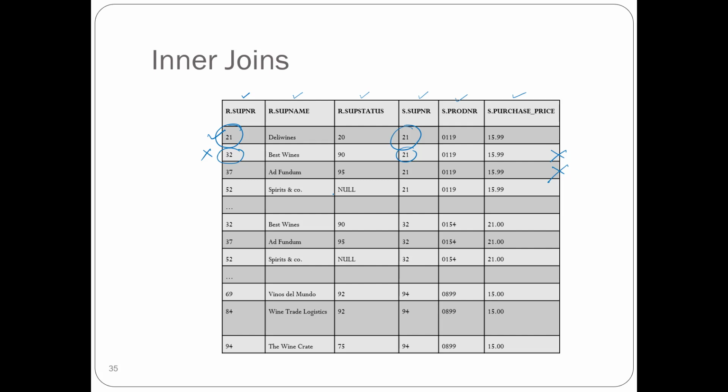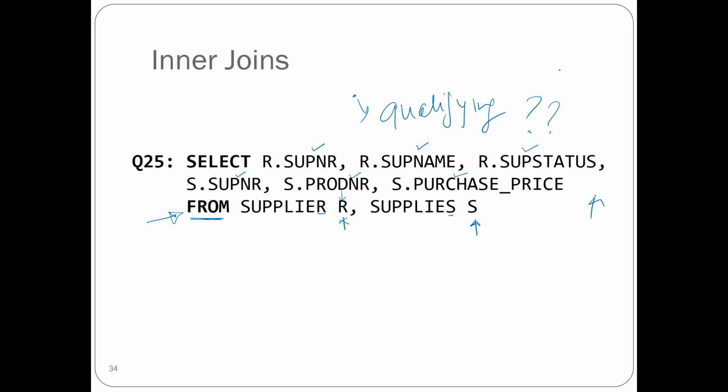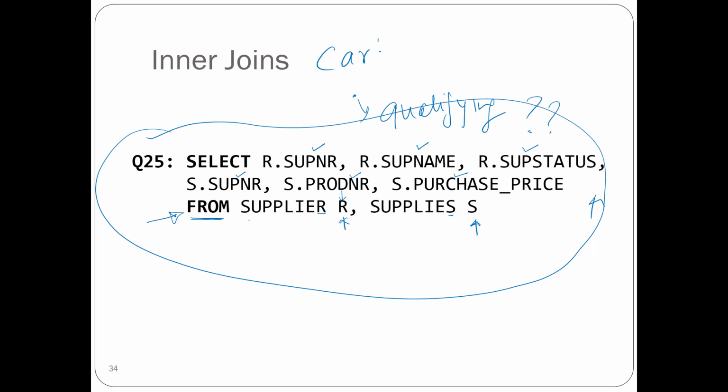So what has happened here in this result is called the Cartesian product. Okay, so in the Cartesian product, what happens from the two tables, like these tables supplier and supplies, all the possible combination of the tuples have been generated, and most of those are meaningless because their common columns values are not matching. Okay, so this is the Cartesian product. So here this whole query that we have corresponds to Cartesian product.